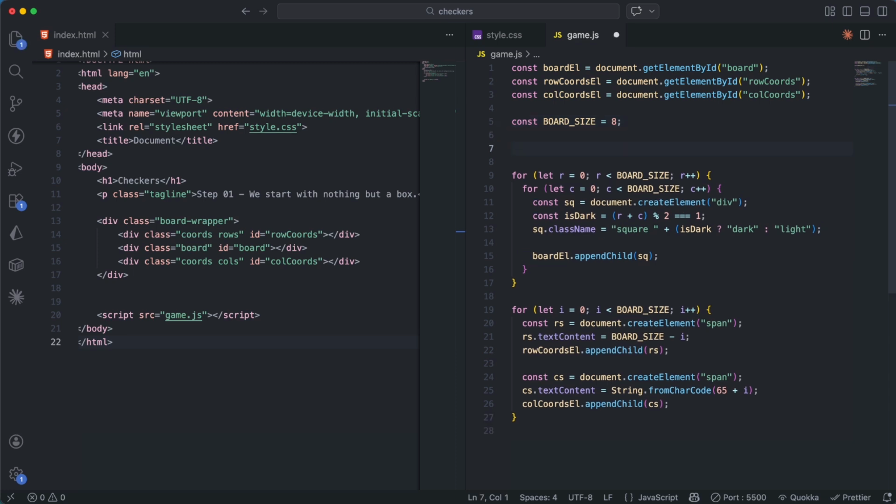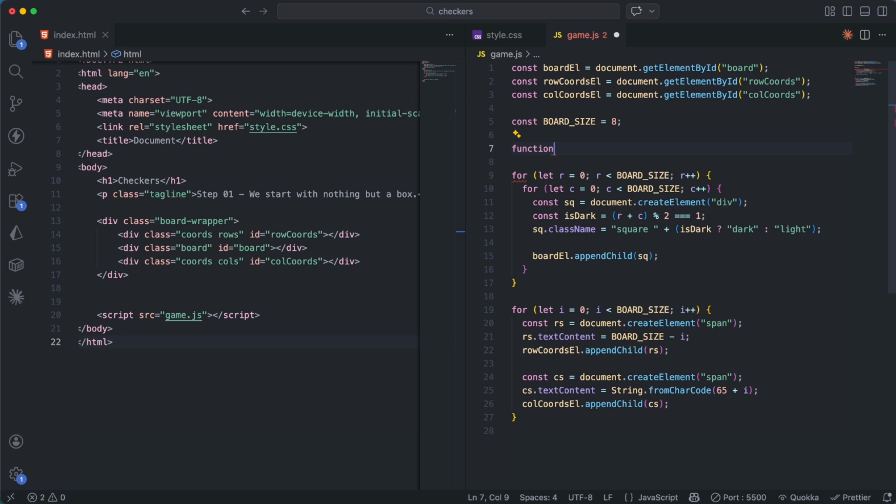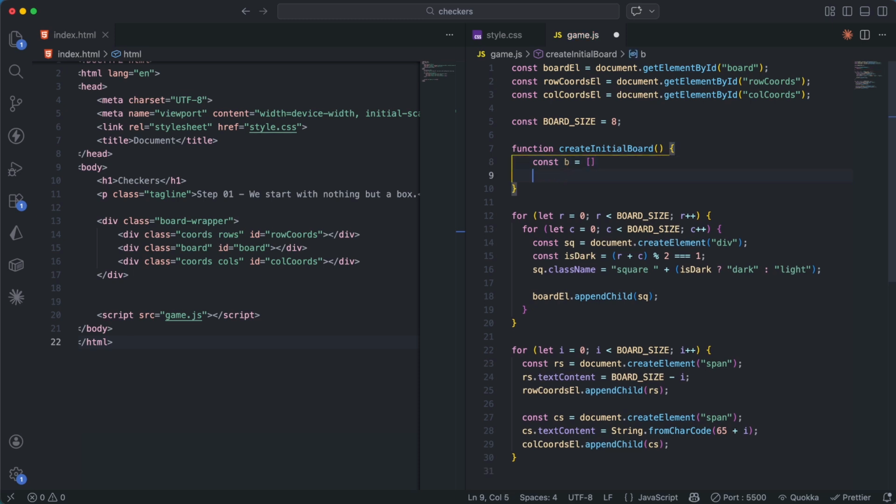Okay, so let's have a function. Let's call it create initial board, like this. And let's say the board at the beginning is empty. Then we want to populate the board.